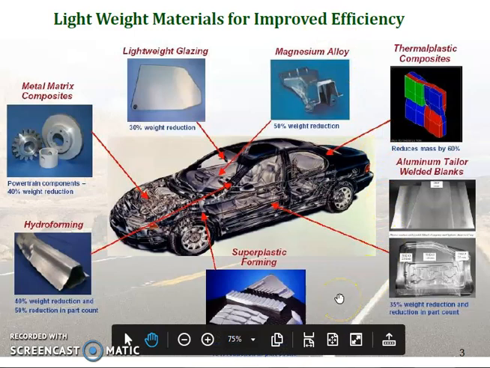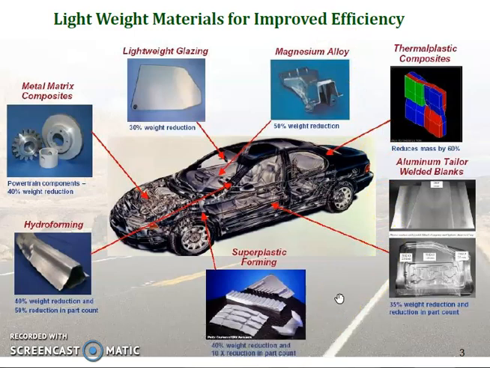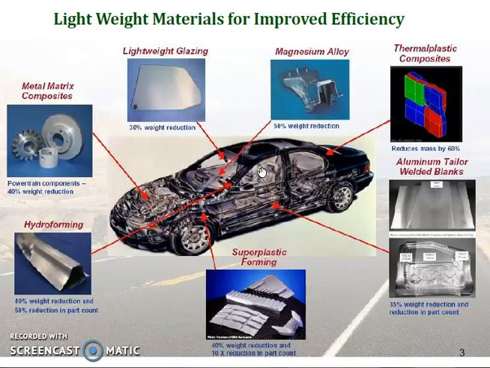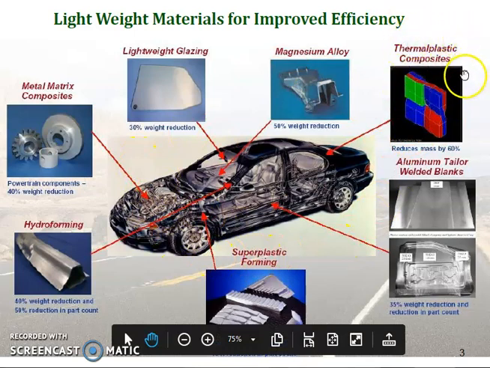We go for composite materials first because of light weight. We have to reduce the weight of the material. Why? In automobiles, if you reduce the weight of the material, the efficiency of the automobile will increase. The efficiency of an automobile will be increased by manufacturing some parts with composite material. For example, in this automobile car, they manufacture the window shields with thermoset plastic composite materials.